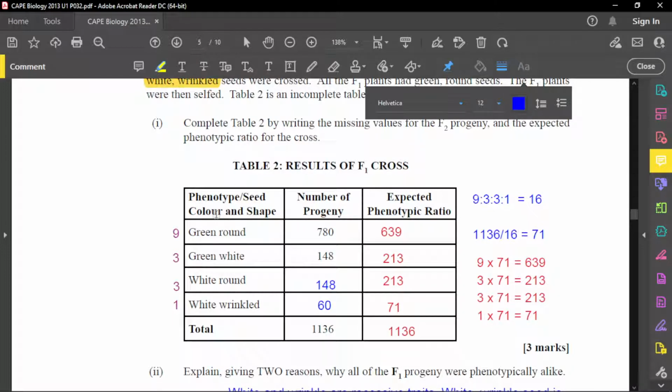Now, my thing is this. I'm going to show you the ratios. I put them on the side. This is actually the answer that's supposed to be here. But I want to point out something to you: how I came by this.